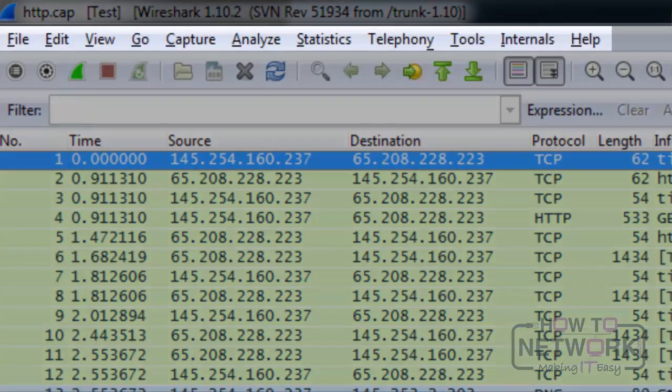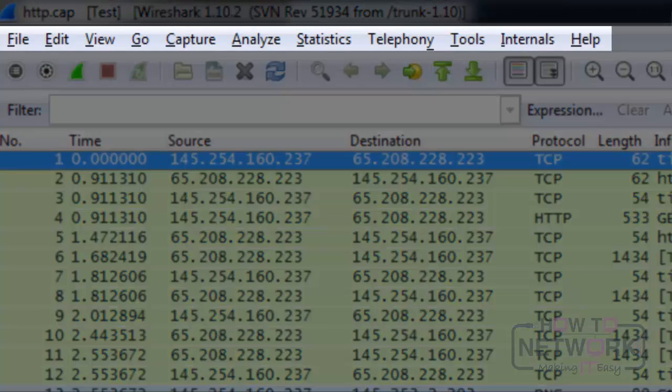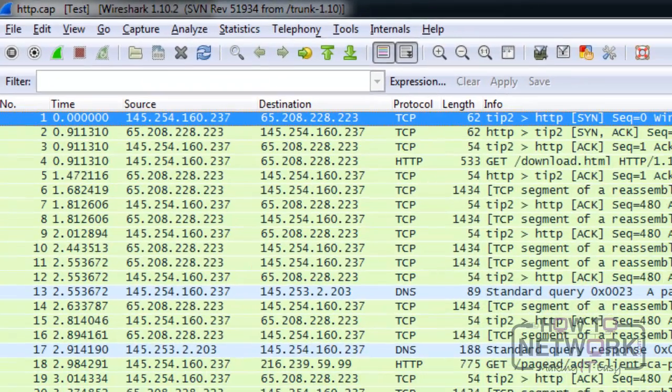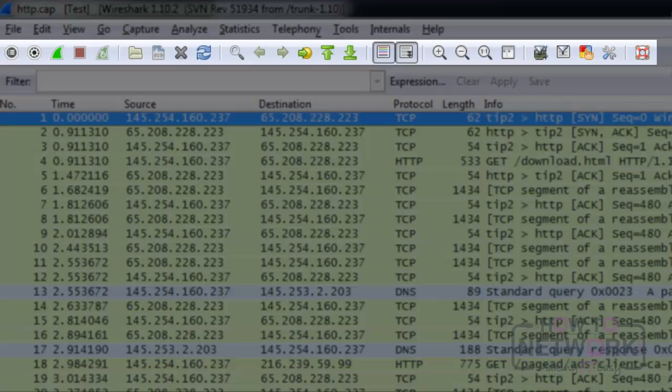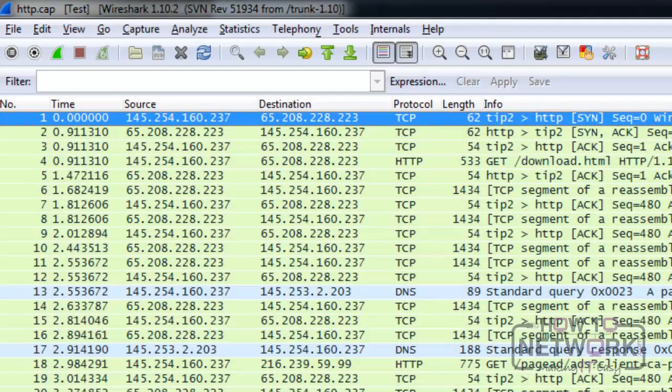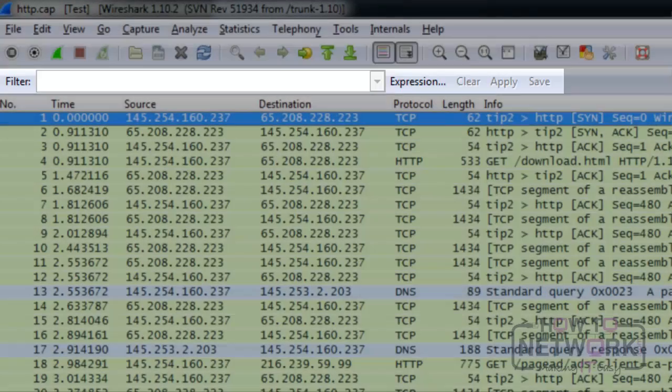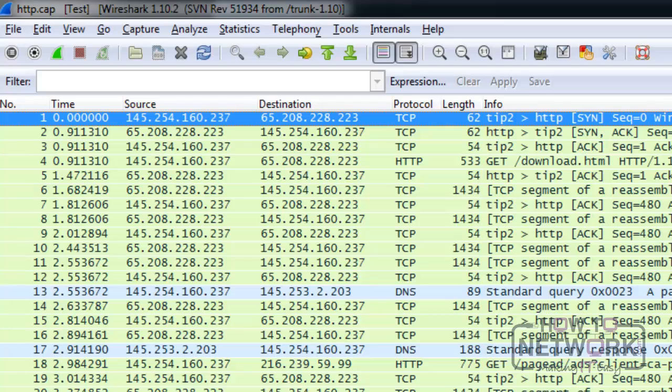The second part of our Wireshark window is the main menu. Here you can find all the features Wireshark supports, but don't use it too often. You should avoid using this menu whenever possible, to save time, by accessing these options from the other GUI elements, for example, the main toolbar, which contains the most frequently used options in Wireshark. Next to it, there's a filter toolbar, which allows you to display just the packets that interest you. There's one more toolbar which is hidden by default, called the wireless toolbar, used to capture wireless traffic. You can enable this one or disable others from the View menu.